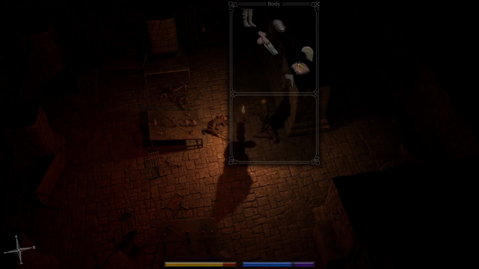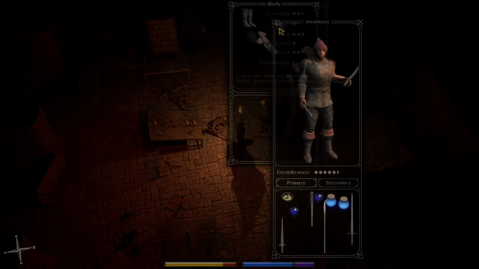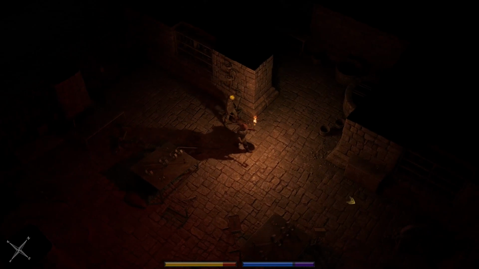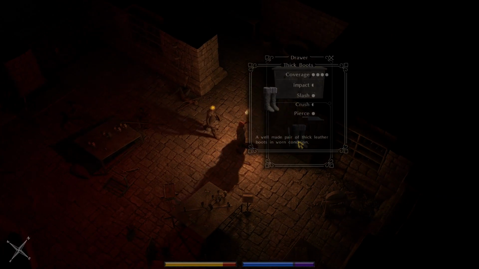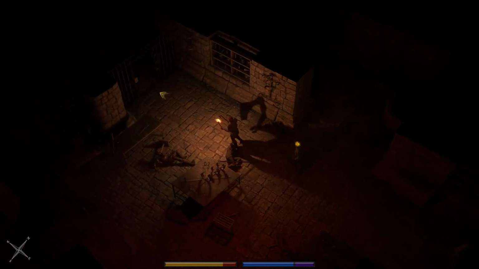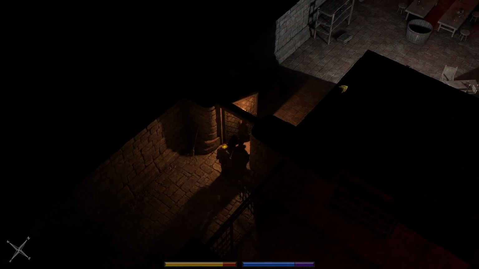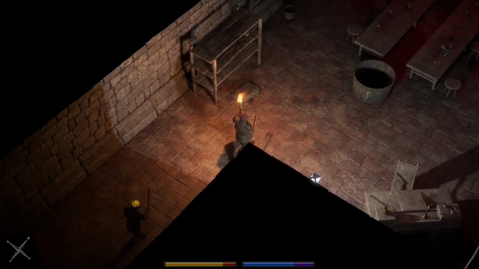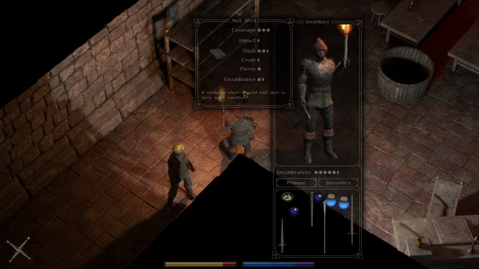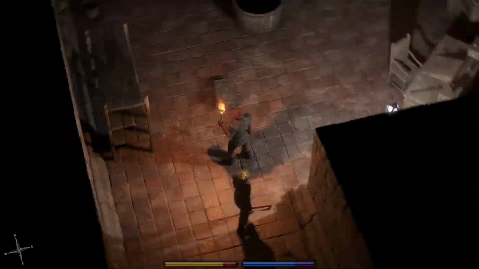I don't want to look at the quarterstaff. These are not bad. I'll throw those spaulders on here. And we already have boots, so we're good on this stuff. Okay. So here's a mail shirt. I really don't want any more encumbrance right now, so I'll get one later. I'm gonna give this to Baron.